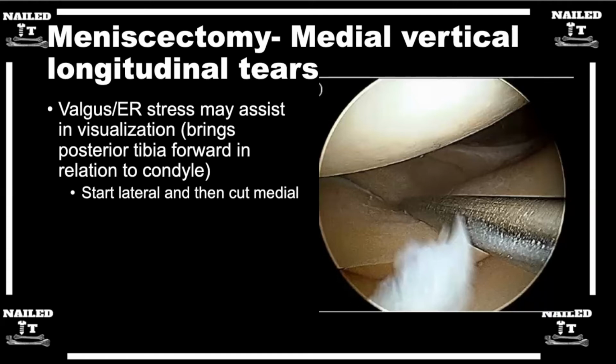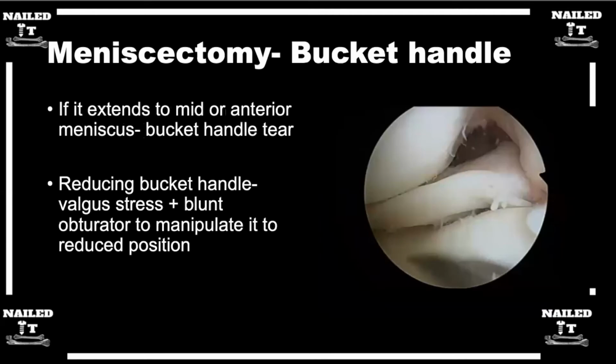Because you don't want to be so set in your ways to start somewhere and then feel like you can't see what you're cutting, and then realize afterwards that you cut into good, healthy meniscus and cause an issue. So you start wherever you can see. You can cut little bits at a time and start to partially take things out before you go and get aggressive with things.